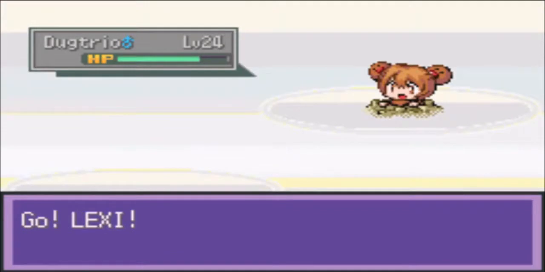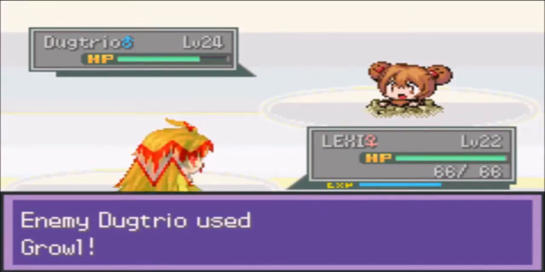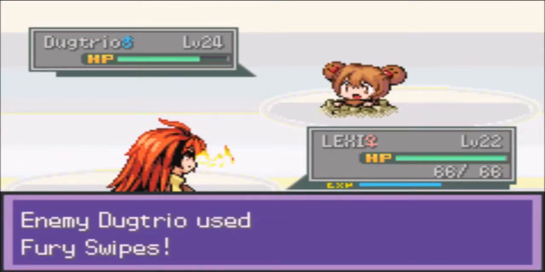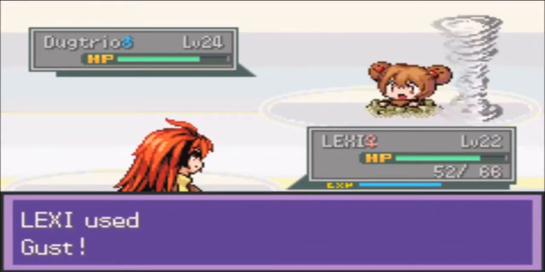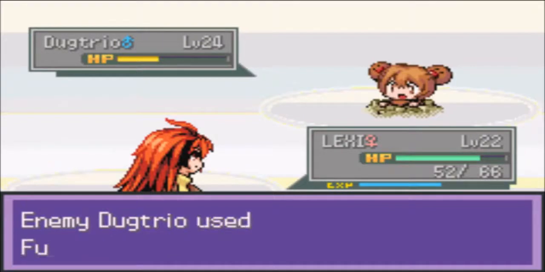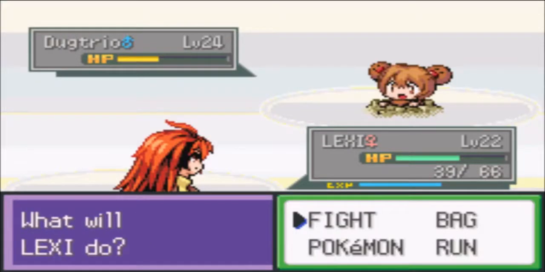Isn't flying good against ground? I think we have other options. So let's go with it. I think that's the case. Gust, go! Fury swipes, how dare you. Do you know who I am? Gust! Well, it's not super effective, that's for sure. I'll just wail on it then. Clearly, I don't know what it... I mean, obviously, technically, bubble should be good, but it's such a weak move that it doesn't do anything.